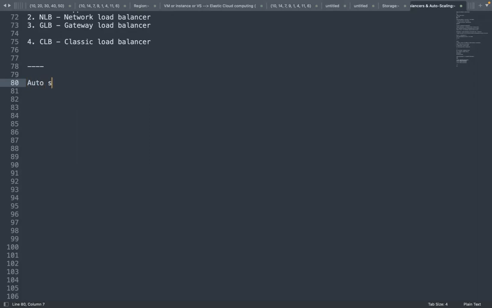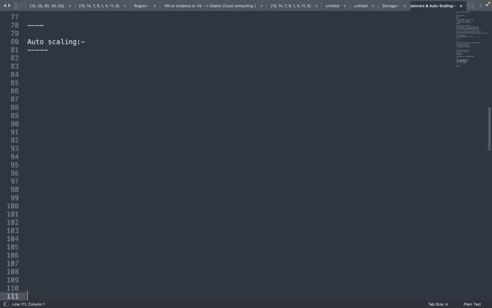So there is a concept called auto scalability or auto scaling in your load balancer. There's a small topic related to auto scaling. So what is auto scaling? It's simple, right? It's automatic scaling. Automatically something is going to scale. So we are going to scale the application, scale the resources automatically.